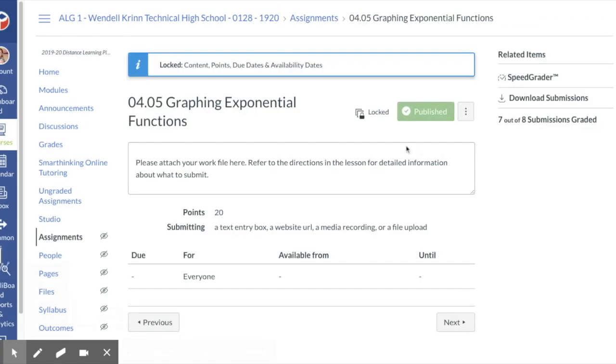And last but not least, what you would do here is you can either have a Word document, you can have a PowerPoint, you could do it on paper. A lot of people have submitted a couple of different things, so there's 7 out of 8 people. I just haven't graded one yet. So there should be a button here somewhere that says submit. You would just find that and you're good to go. You will be done for the week.